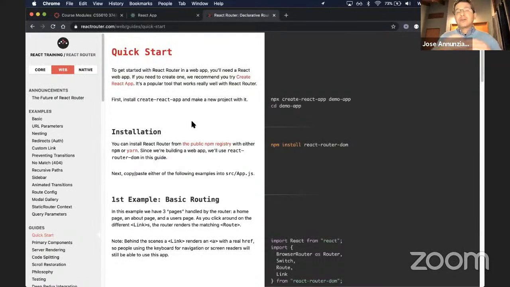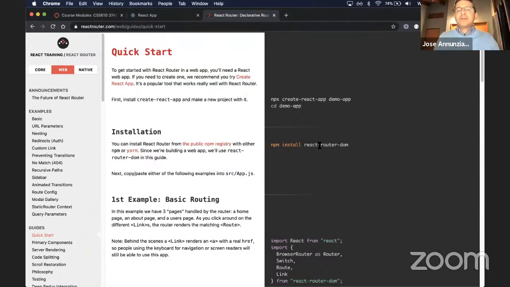I encourage you to become familiar with it. We're going to be using it throughout the semester. We won't have the chance to look at everything the library has to offer, at most maybe not even half. But the parts we will see will let you implement 80 to 90% of most applications.